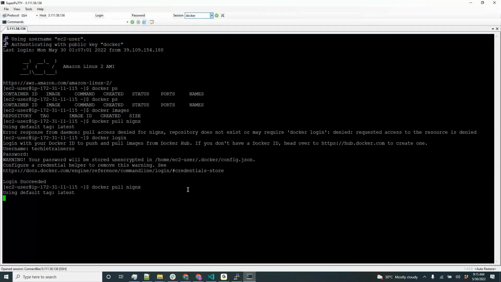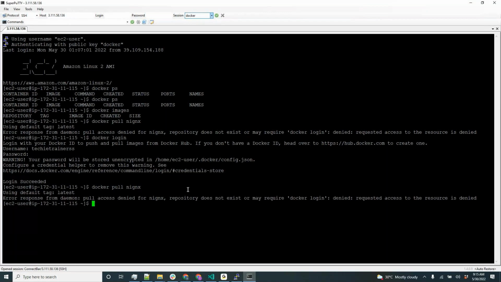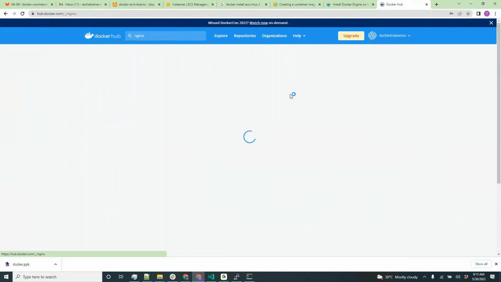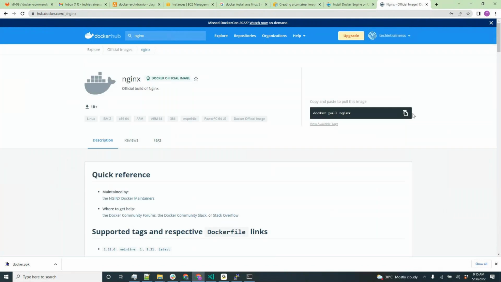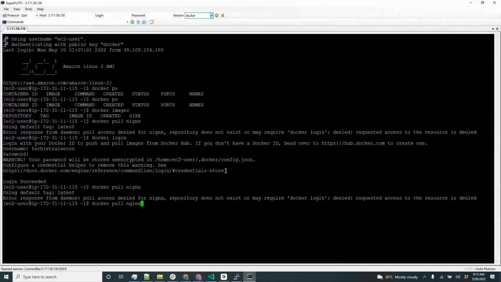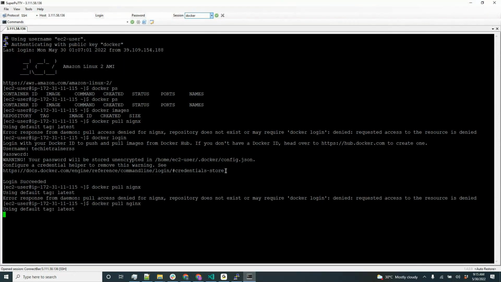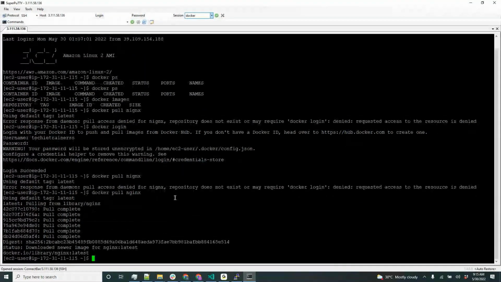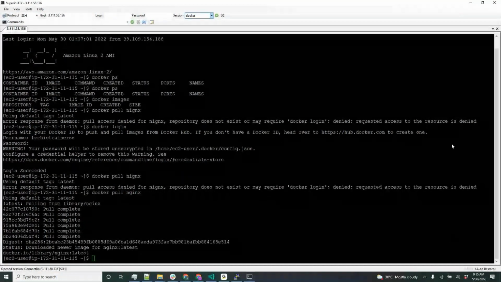Oh, nginx is not here. Okay, docker pull nginx. Oh, sorry, that was a typo. Your Nginx contains only the application or along with any base OS? Sorry, once again.